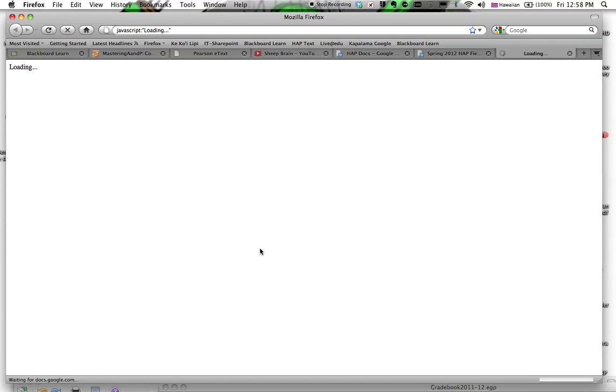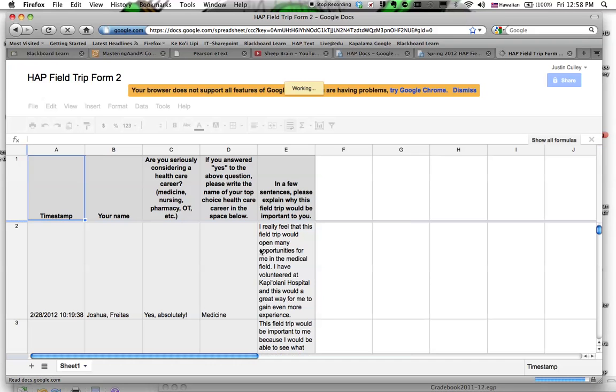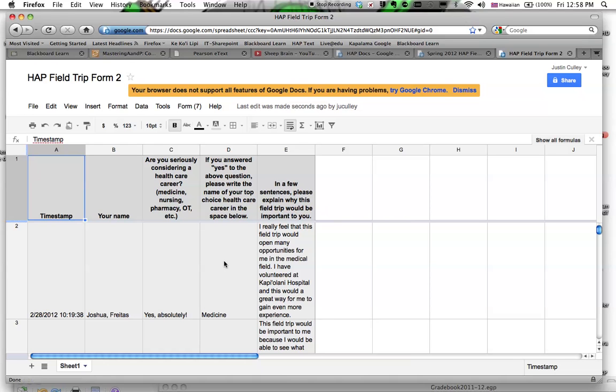It'll take a minute. What it's doing is it's going to actually duplicate the spreadsheet and the form. Since this spreadsheet here was generated when you made the form, it's going to make a whole new form. Okay, so we're almost done. And the nice thing is this is your Q3 data. Your Q3 data isn't going to go anywhere. It's going to be right here for you at any time.